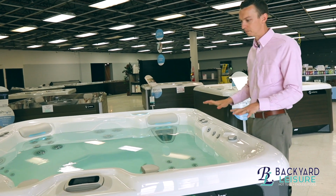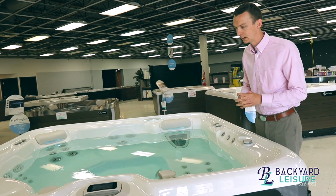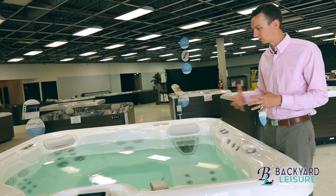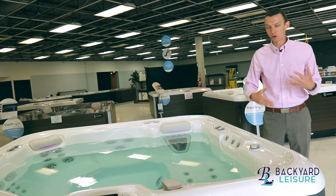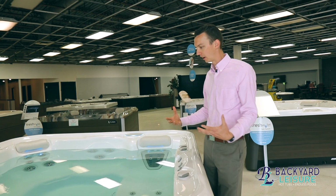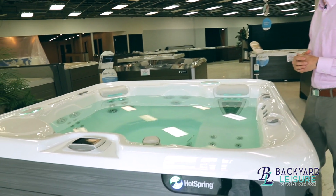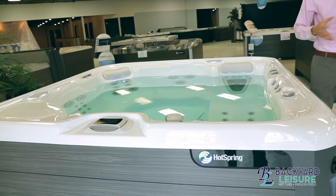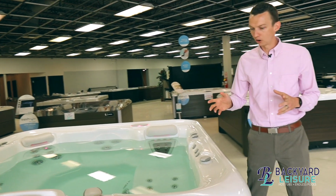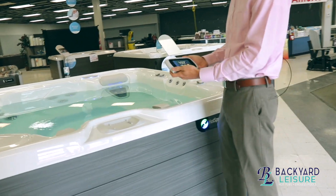It's a very low level, but it allows the tub to manufacture your sanitizer for you. So it's a little less work for you. Rather than adding bottled products manually for your sanitizer, we're manufacturing it in the water. It also creates a much softer, more natural soaking experience. So your water feels better, it smells better, it actually lasts longer. So you're not having to do drain and refills as often. In fact, you should get at least about a year out of a water change on something with that salt system on it. It's also very easily controlled through your wireless touchscreen control here.